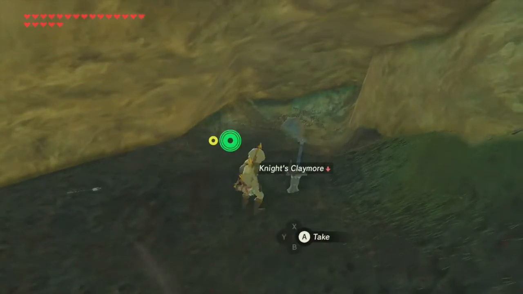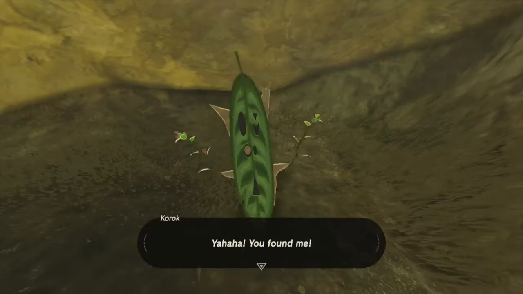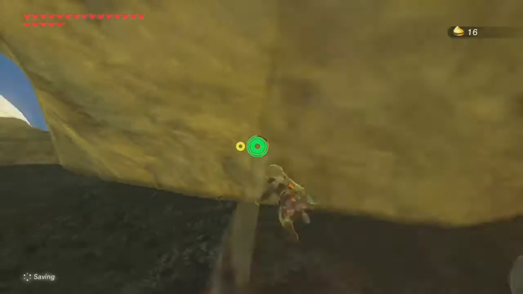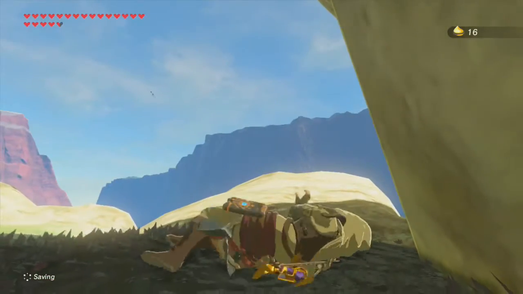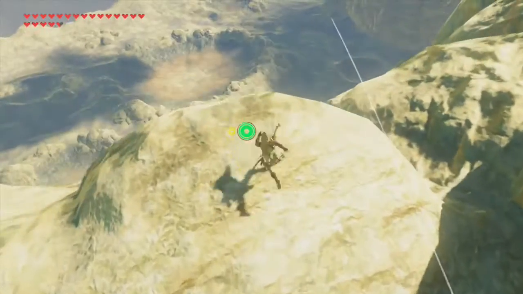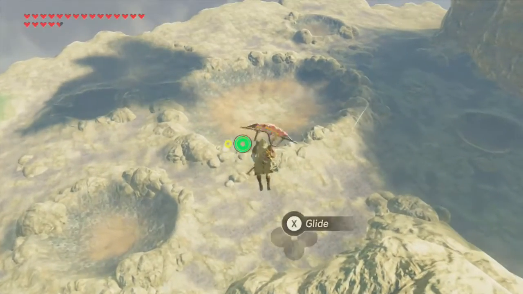What is this? A knight's claymore? Or, it's a Korok seed. I think that's the first Korok seed we've ever seen properly guarded by enemies. That's odd. So yeah, we're exploring more, trying to stall just a little bit longer until we go into what looks to be the Rito village. I'm not sure, it could be something completely unrelated.